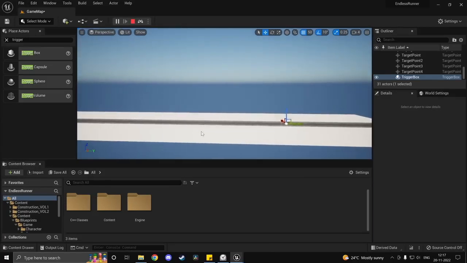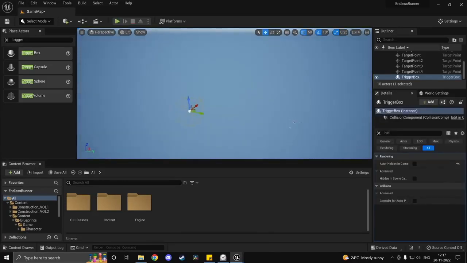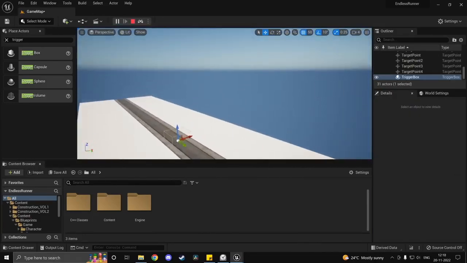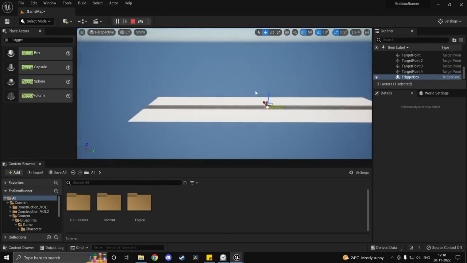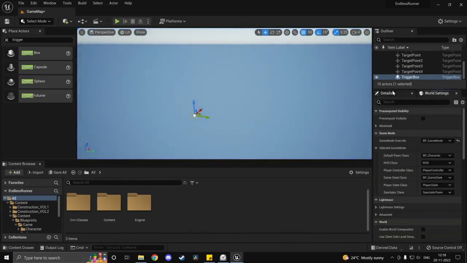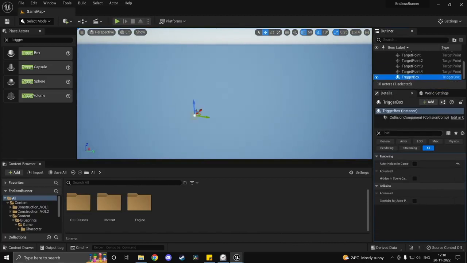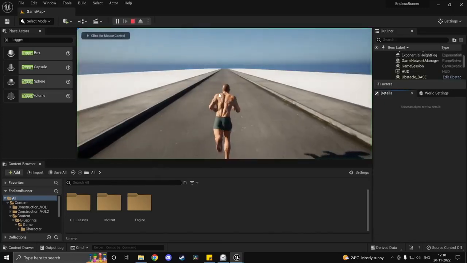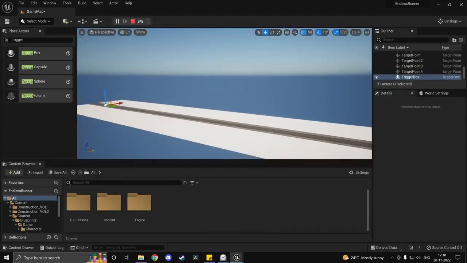So this can go way ahead. So a little more. So we can select this trigger box and we can do times 2. By the way, that's a pretty handy thing which you can do in Blueprint.